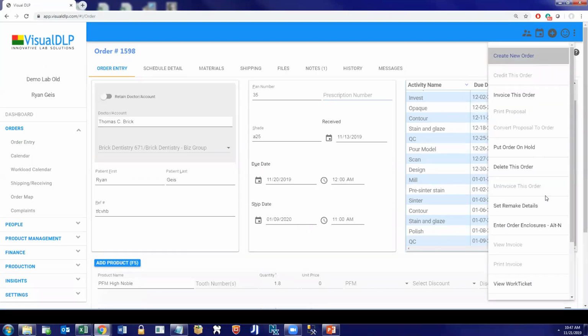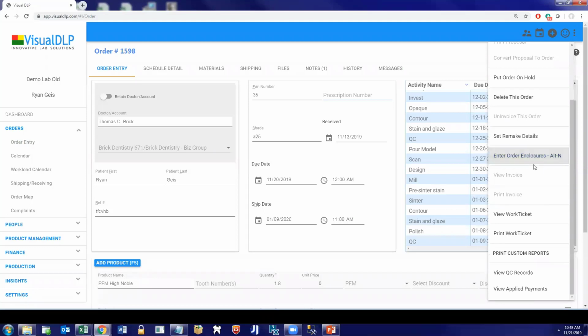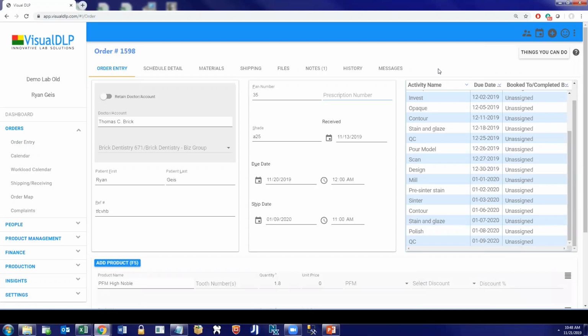Now what we have here, and those of you that are familiar with DL Plus, we had a custom report in there you could print by pressing Control-O. A lot of people use this as a label to go with the case. Some people use it for different things, but mostly the thing people seem to be the most excited about is the capability to print a label in addition to the work ticket.